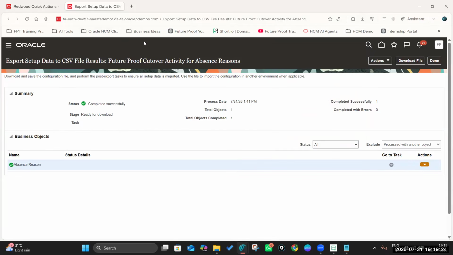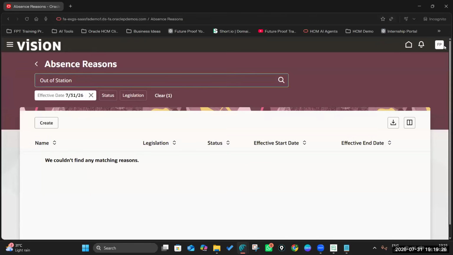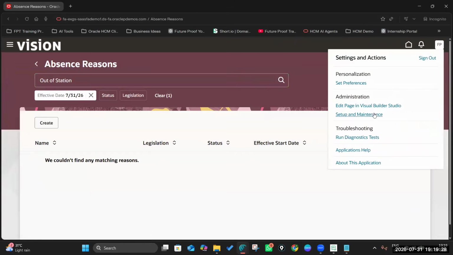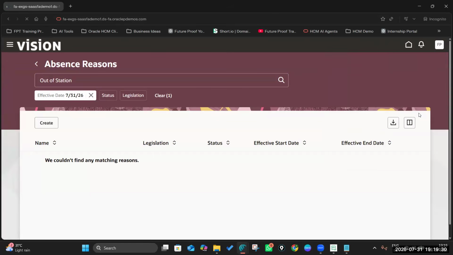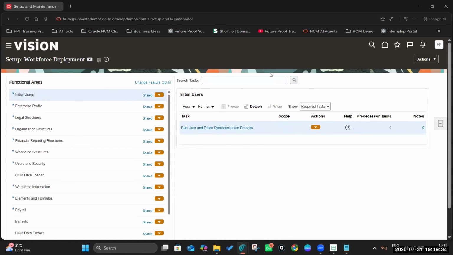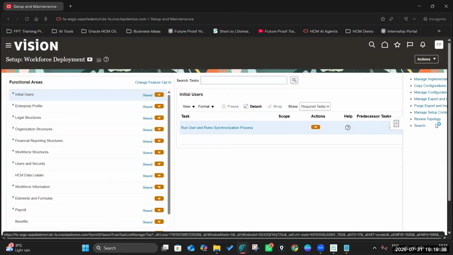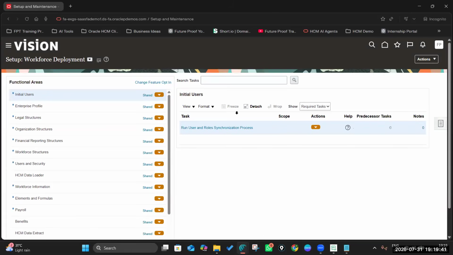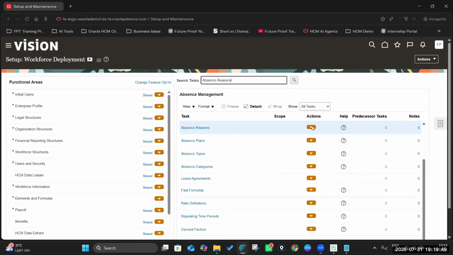Same thing again. Now I'm going here, setup and maintenance. Now go to absence reasons, click on actions and import from CSV file.